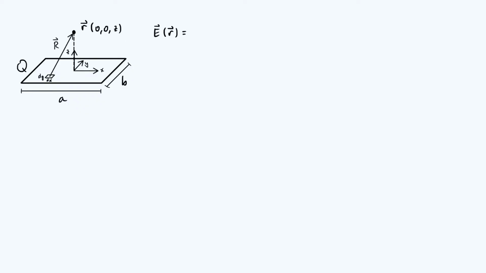So let's begin by considering the contribution to the total electric field due to this little area element that we've drawn on. And again, we can treat the area element as a point charge because it's so small. So we expect it to have an electric field that behaves according to Coulomb's law. Now, Coulomb's law says that the electric field is proportional to the charge of your point charge. I'm going to call that dq because it's an infinitesimal bit of charge. We have to divide that by the constant 4 pi epsilon naught, and then the distance between the point charge and the point we're interested in squared.